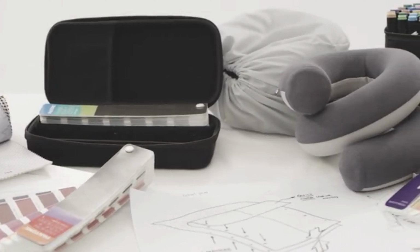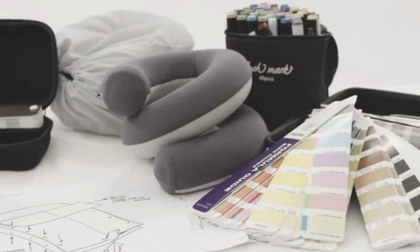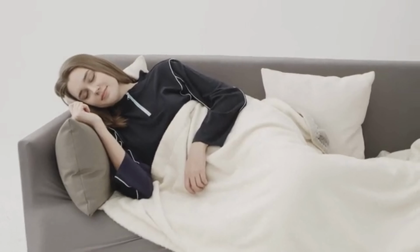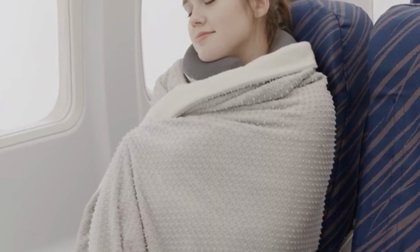We weren't happy with the popular throw blankets on the market, so we made a new one. This blanket strikes the perfect balance with just the right amount of heft and weight and carrying so much warmth. It's also dual-sided and super travel-friendly. You can store it easily and wrap yourself with it on your bed, couch, road trips, or flights.